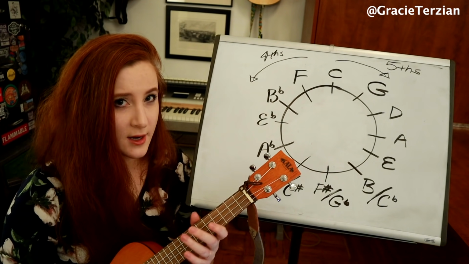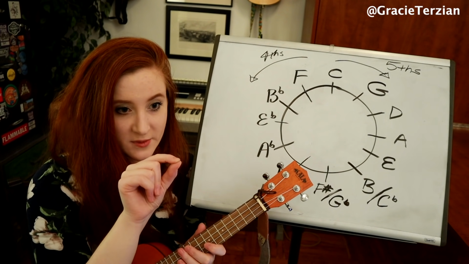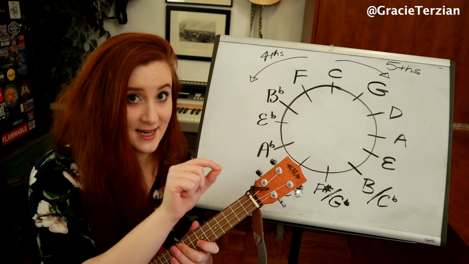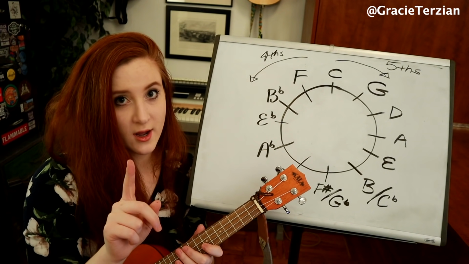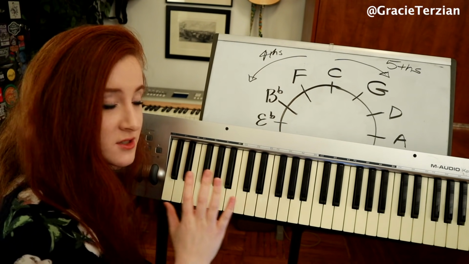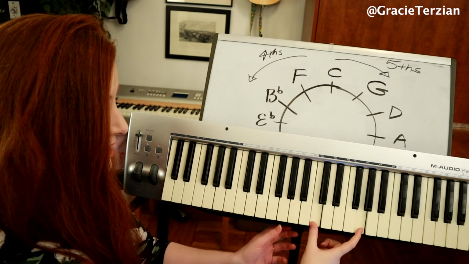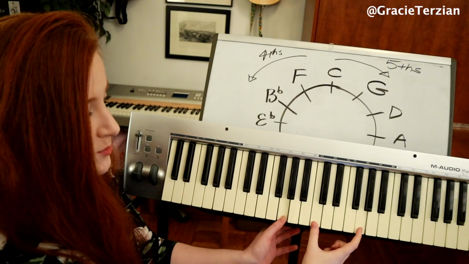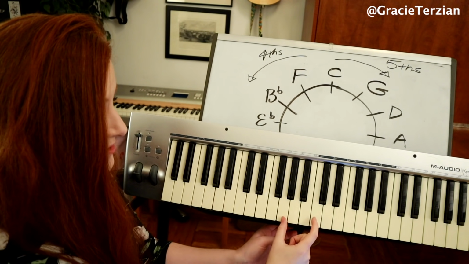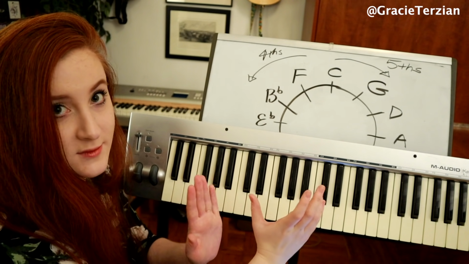So if you think about it, if you just think about the note C, if I move from C up to G, it's actually a different distance than if I move C down to G, okay? So this is an important concept to understand. I'll show you on a keyboard as well. Okay, so if you just look visually at the piano, here's my C, and if I move up to G or down to G, do you see how this is a bigger distance than this is? Right? This is a bigger distance than this. So that's why they're not the same interval.